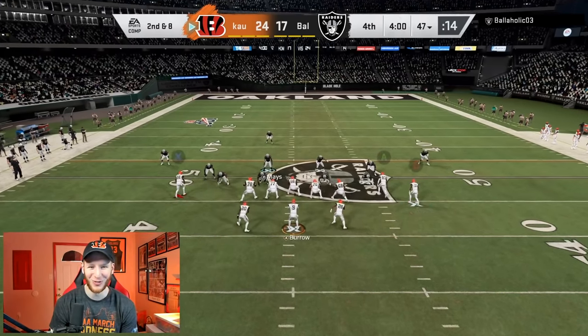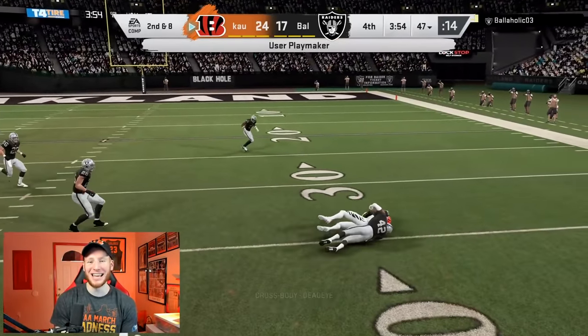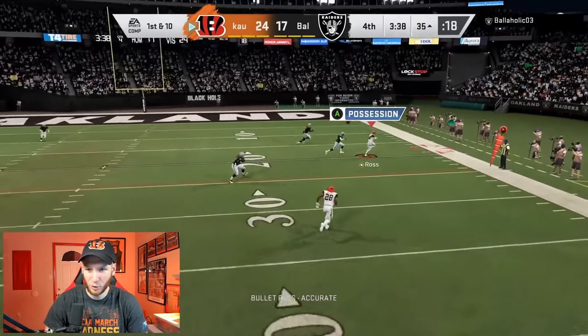Now's the time. We're going for all the marbles. I'm going deep here. Don't user it. Ah, he usered it. Crossbody Deadeye. I love me some no-look Deadeye. He didn't get Gunslinger, so I had to put that on him. It's been well. We should have John Ross on the right side. He manned up to him.